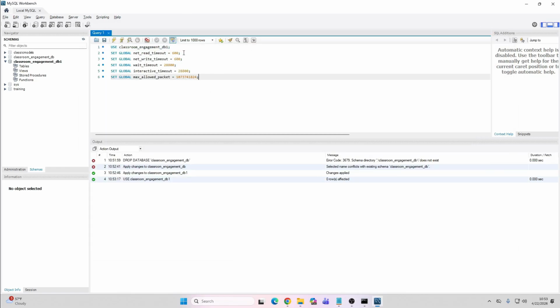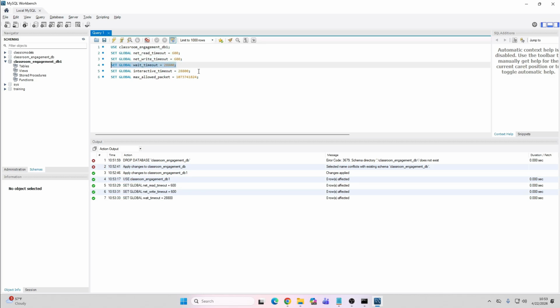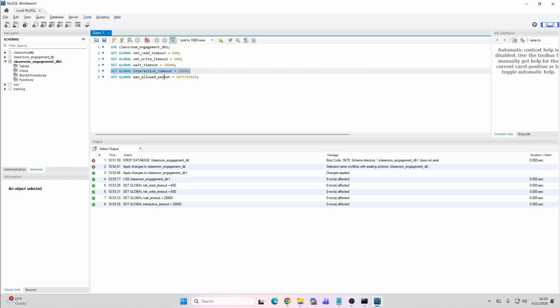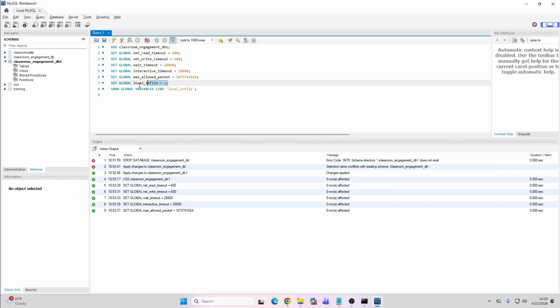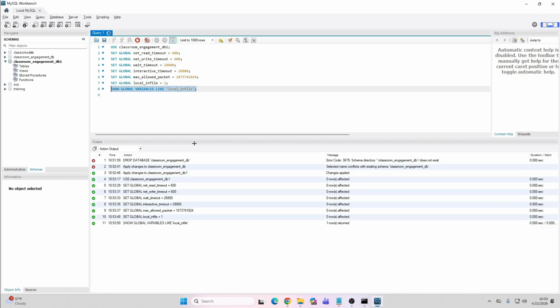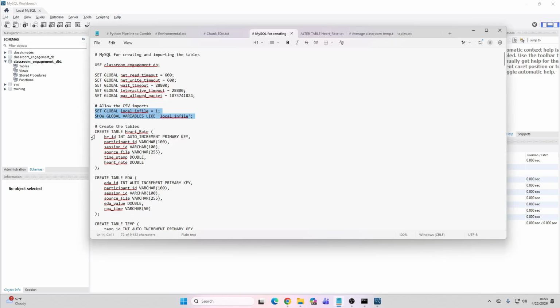And then this next thing, it's not necessarily for all of your database inputs, but because some of these are fairly large, we're going to have to change some of the global settings so it doesn't max out. And again, we don't want things maxing out, and we want everything working appropriately.